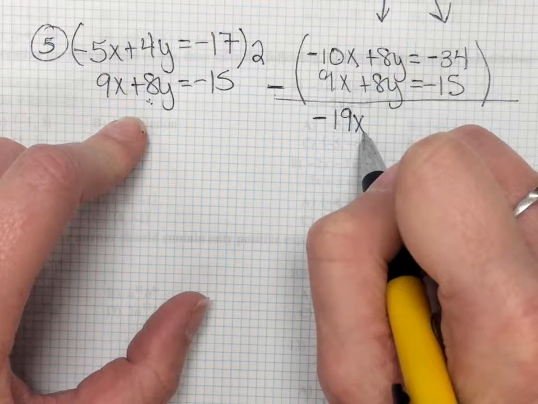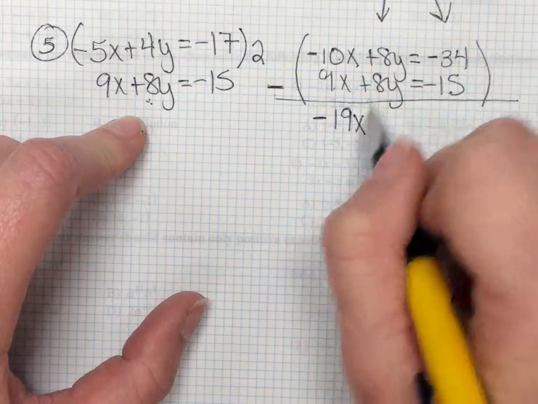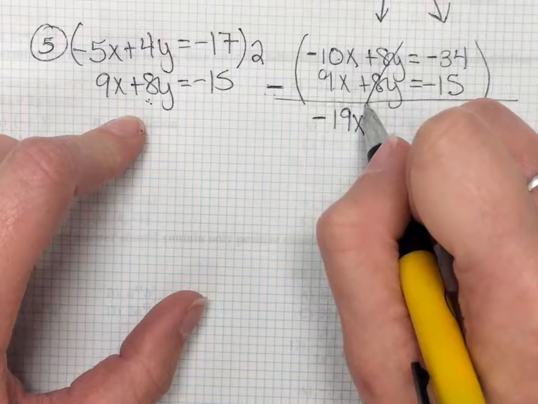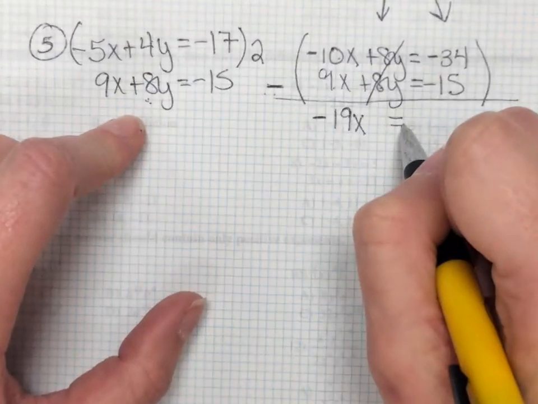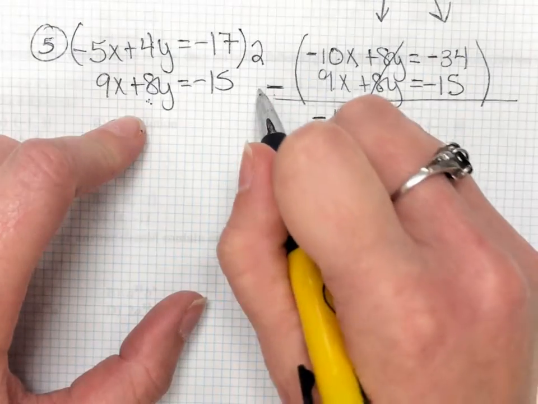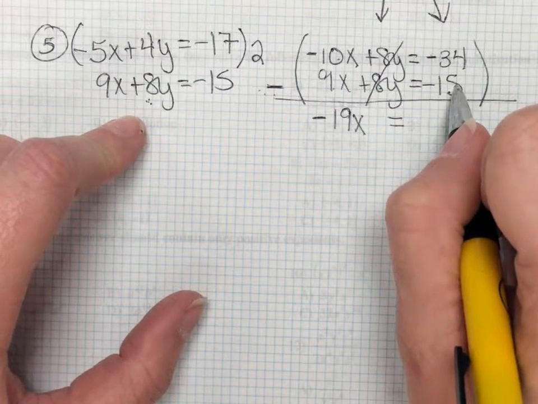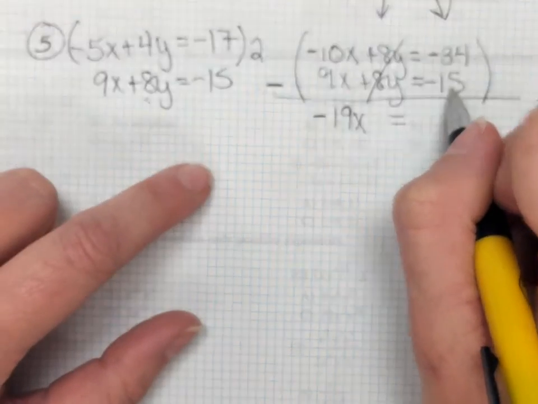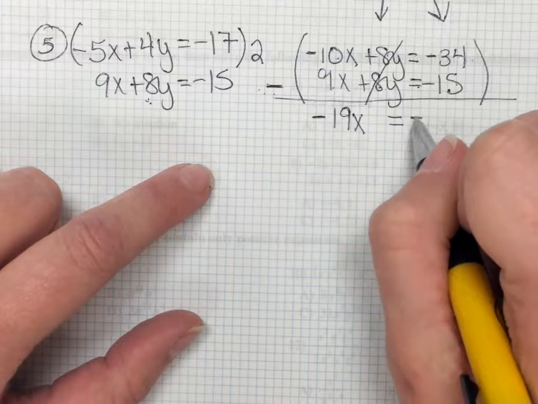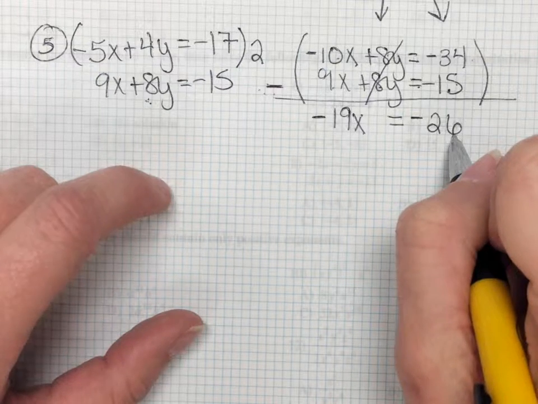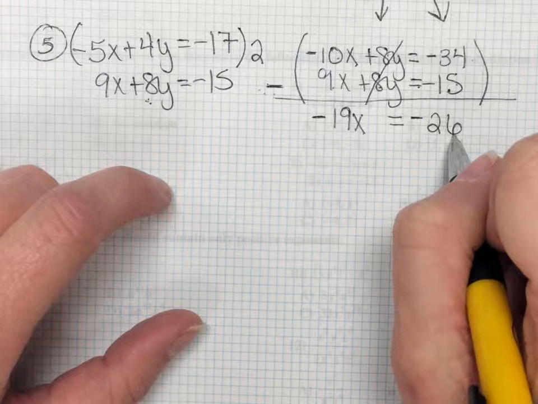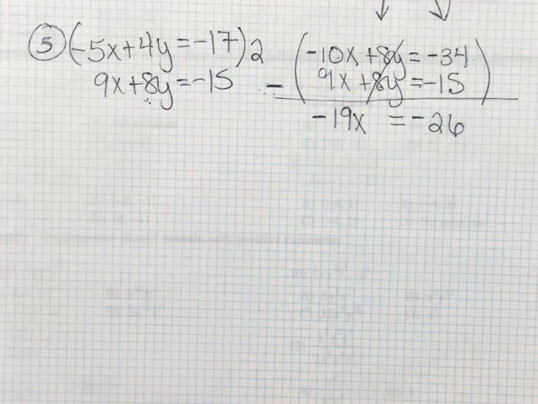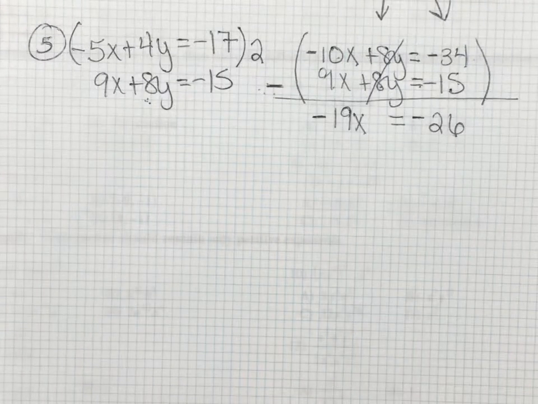You got to use your calculator. Remember these? You had to use your calculator. Alright, what's 8 minus 8? 0. That's 0. What's negative 34 minus negative 15? Got to use your calculator. Negative 34 minus negative 15. Positive or negative? Negative. Good. Isn't that negative 30? Oh, that's negative 19. Golly.